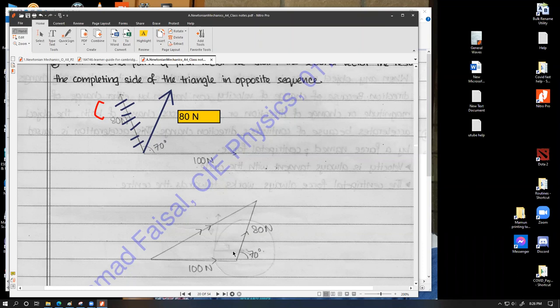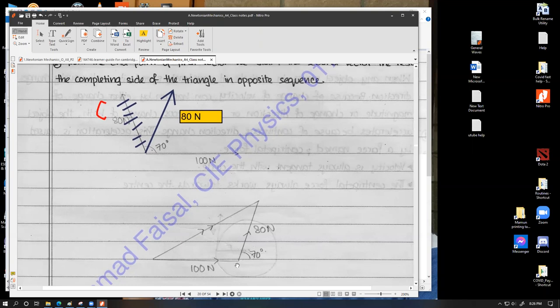Achha, sir, so how do you know that it will come on the inside or outside? I mean, will the angle always be given as the outside angle? You will come to understand this from your experience of geometry and practice. But one bottom line that I can tell you, which can help you in the long run, is that in the actual vector diagram, the alignment of the component vectors should be exactly the same as the given scenario. So if this force is horizontally to the right, in your vector diagram, this should also be horizontally to the right. If this force is working upward right, in the vector diagram, this should also be upward right. You should not have that basic direction reversed, which is going to cause us some trouble.